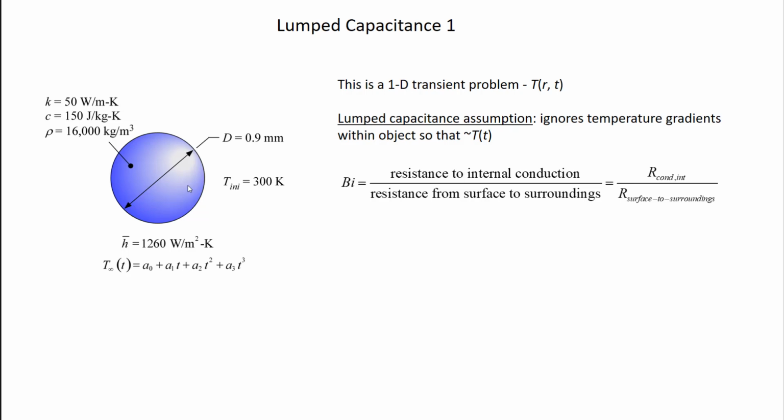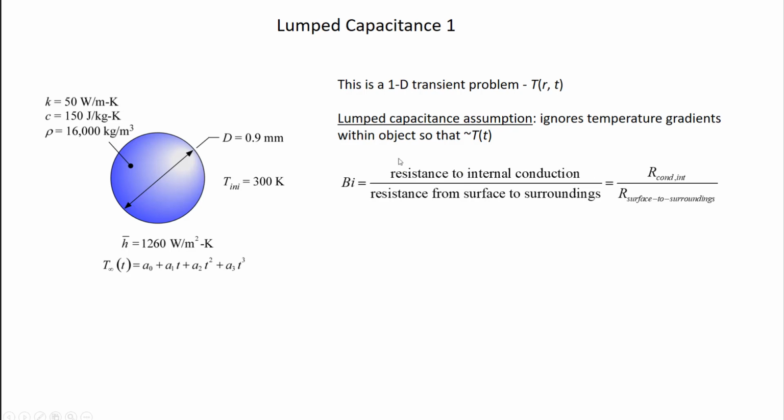So in this case, we want to neglect temperature gradients inside of this object, right? We want to assume that the temperature of all the material inside of this object is the same. And so what that's actually doing is saying we're going to assume that conduction can happen without a temperature gradient, right? And the way that we decide how much of a temperature gradient is required to accomplish conduction is with a thermal resistance. That's always our tool for making these kinds of approximations. So we want to compare the thermal resistance due to conduction inside the object with the thermal resistance between the surface of the object and the surroundings, right?